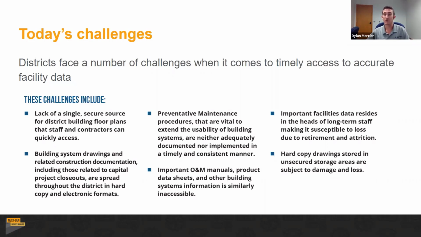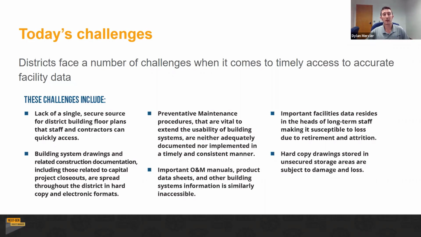Another big thing that gets missed sometimes is that a lot of this facilities data simply resides in the heads of long-term staff. Perhaps the piece of equipment was installed before the district started keeping and maintaining their records. Sometimes it's information that differs from the turnover documentation from a contractor, where the best practice has just been determined over the years by the staff members that actually do the work. Getting all those documented into an electronic record is going to help keep them accessible to staff for years to come.